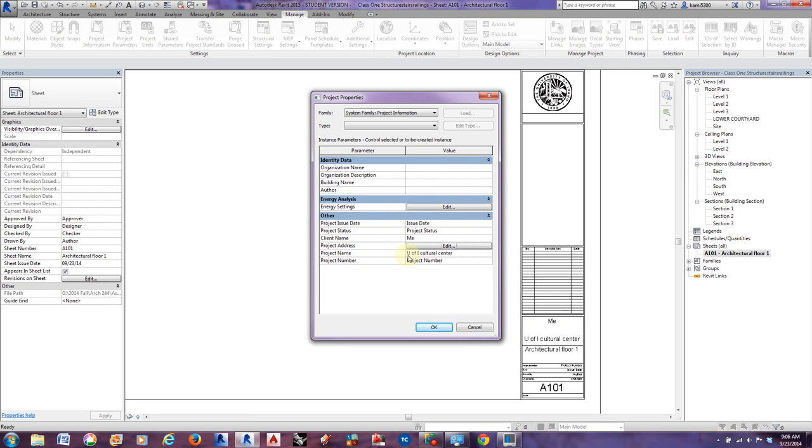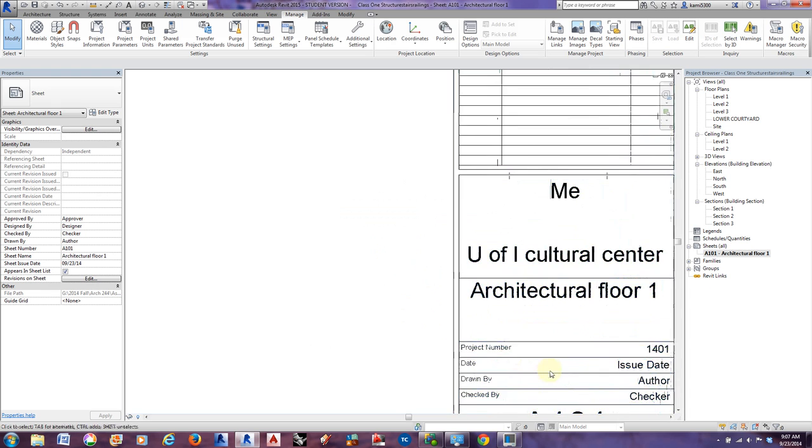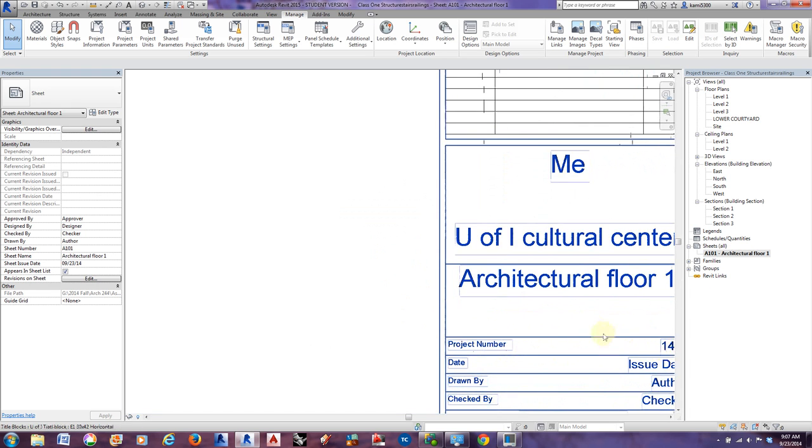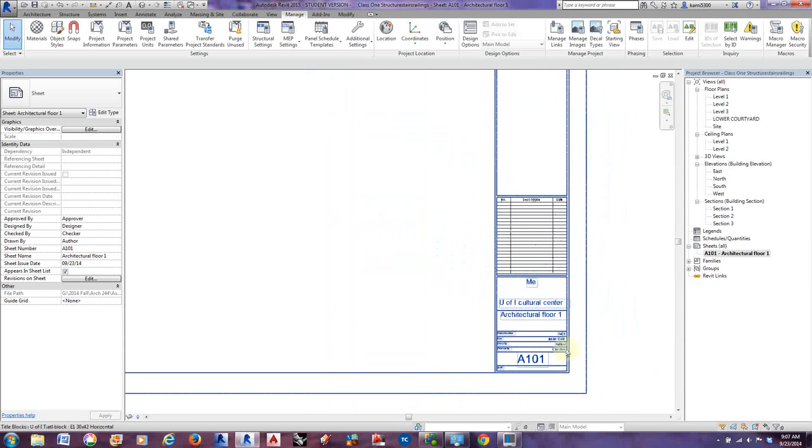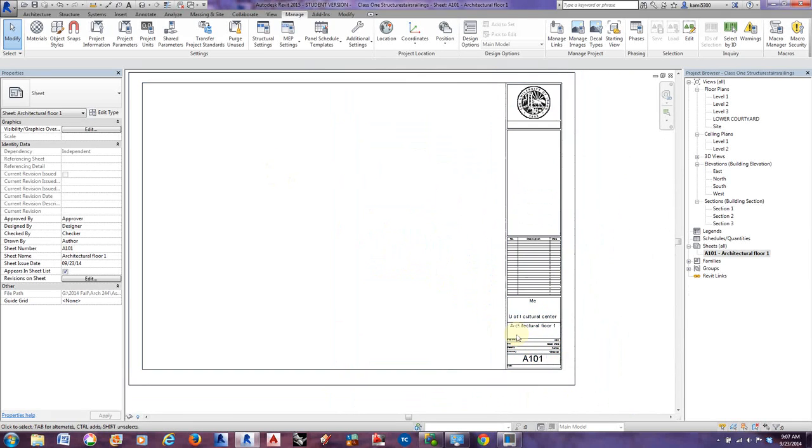The project name shows up in here and the project number. So maybe this is 1401 because it's 2014 and it's our first project. You can see down in project number that updated as well. So there are multiple places where you could update these parameters.